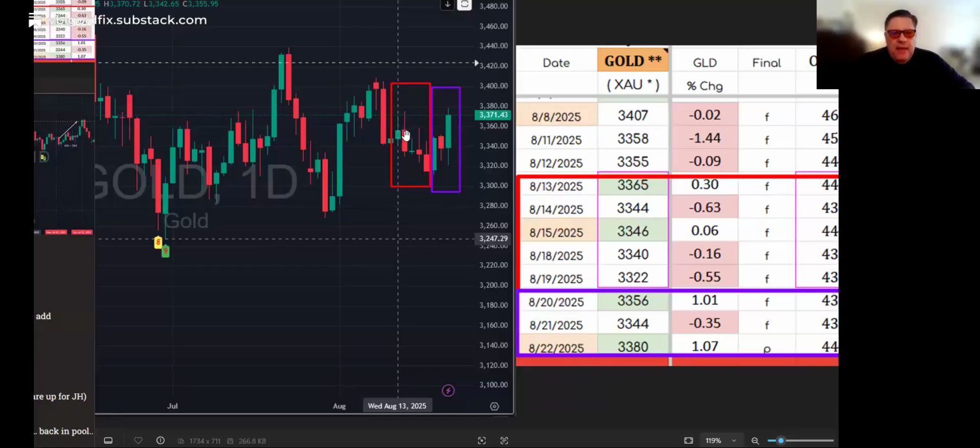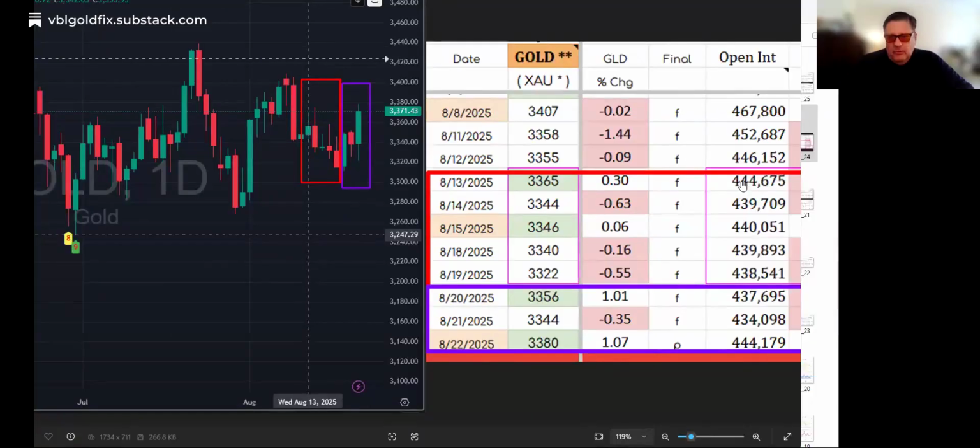So this is all the makings of a classic bear flag, right? Big drop, some shorts cover, some shorts cover, and then whoever's long says, no way, I got to get out. And they puke it. So there's your bear flag breaking, right? Day four, and then the last one is a capitulation of sorts. You have more longs puking. And during this time frame, open interest goes from 444 and change to 438.